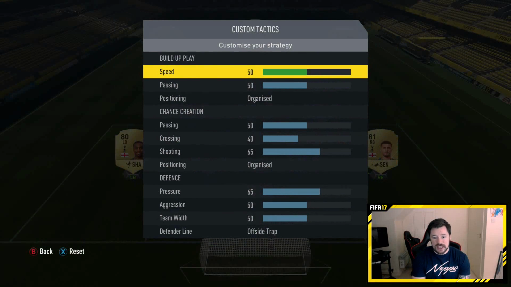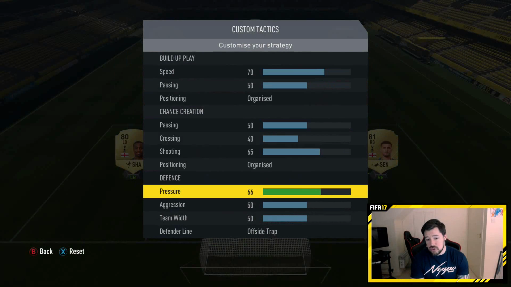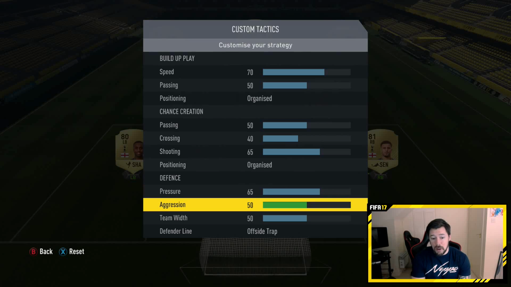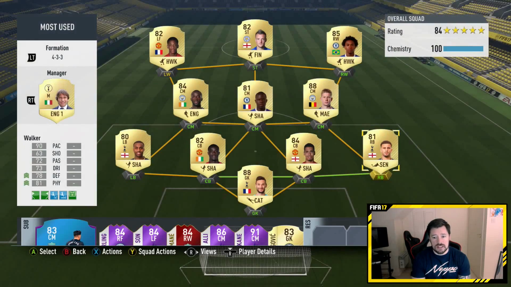Let's set our custom tactics very briefly. We're going to keep this formation as well, because I personally believe that this is the most used formation. You might say the 4-1-2-1-2, you might say the 4-3-2-1. I actually see the 4-3-3 more than I see the 4-3-2-1, which is very surprising, but it's very true. So I'm going to change my stats there.